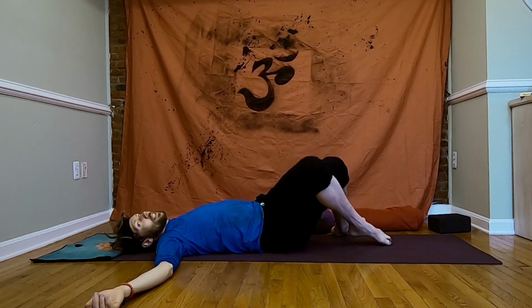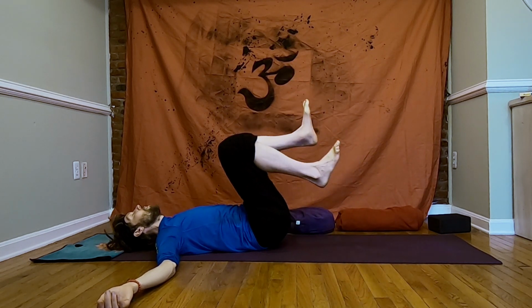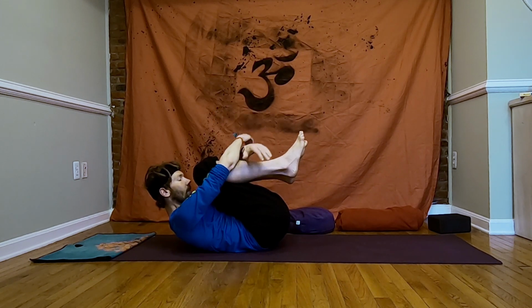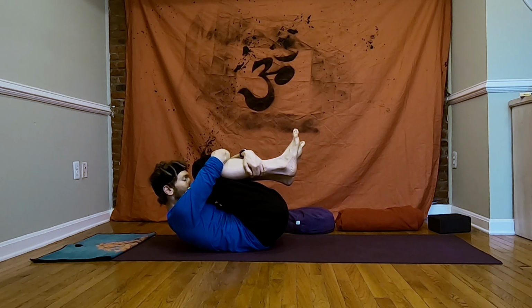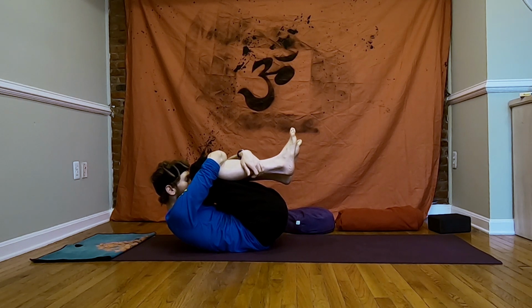And inhale, come back to center. Separate your legs if you bound them, and go ahead and give yourself a tight squeeze. Wrap your arms around your shins. Lift your forehead up to meet your knees. And just give yourself a giant hug because it feels really good to do.